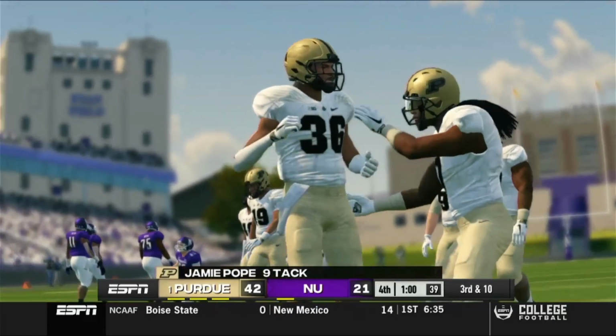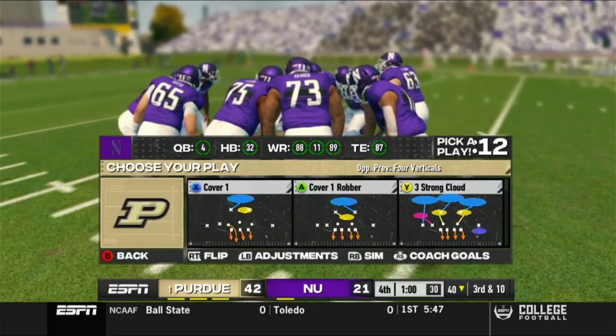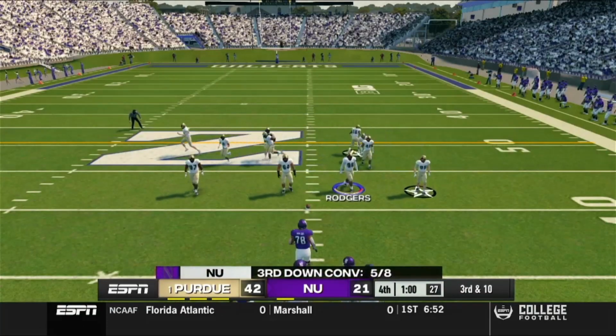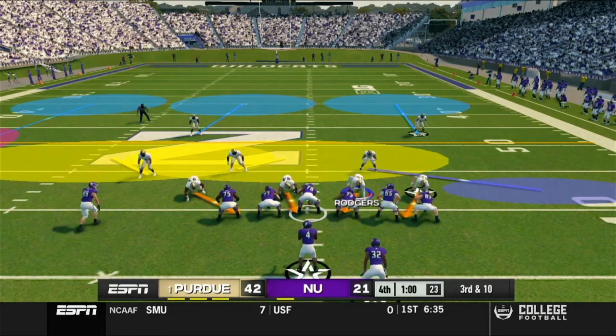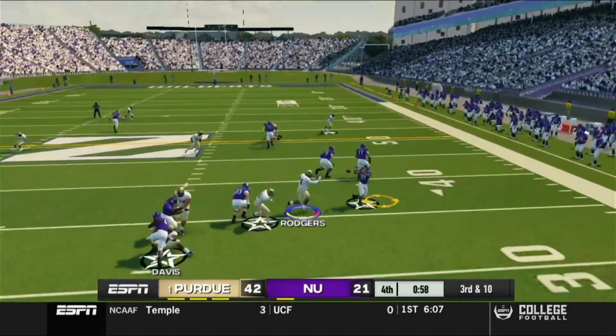Yeah, anytime a quarterback makes a throw like this, the best thing a wide receiver can do is come over to the quarterback and pat him on the back and tell him to shake it off and let's make the next play a better play. The worst thing you can do is put your arms up in the air as if you're blaming the quarterback. Come over, tell him it's all right, and you move on.